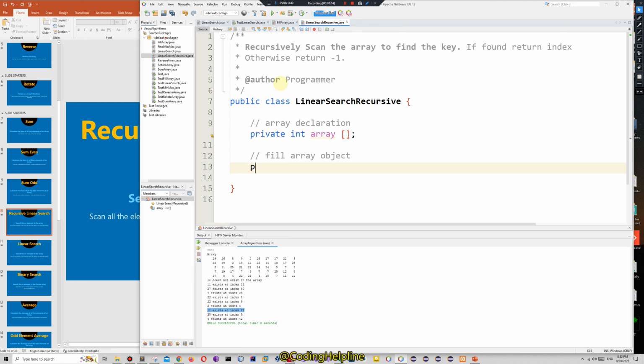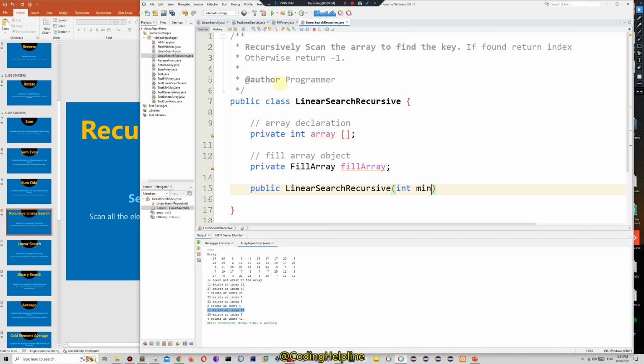Object to fill the array. Same way, we will create a constructor with 3 parameters: public LinearSearchRecursive, int min, int max, and int size.